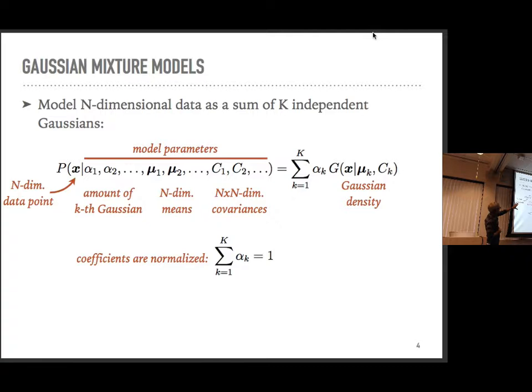Okay, so I've written out the probability. So given a particular data point, that's an n-dimensional vector, this is the probability. And this looks kind of like a mouthful, and that's because I've tried to be explicit. Usually you'd see this written much more compactly. Sometimes people will put all of those parameters and just call it theta. That's nice and short to write, but you have to really think about what the parameters really are. So I've written them out here explicitly.